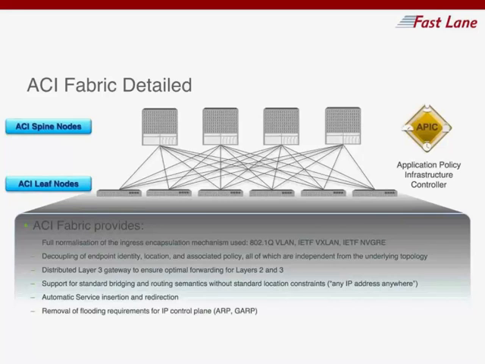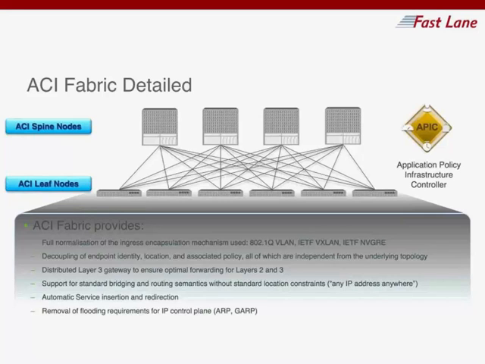So again, a little bit more about what it includes: leaves and spines. So we have ACI spine nodes, we have ACI leaf nodes. We have our application policy infrastructure controller connected to our ACI leaf nodes, and effectively we connect everything to the leaf nodes themselves. And our spine nodes become basically bandwidth, backplane connectivity, crossbar connectivity. Think of that ACI fabric as, in a way, a great big switch.